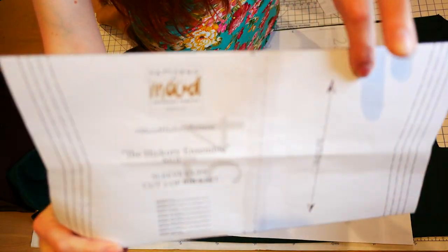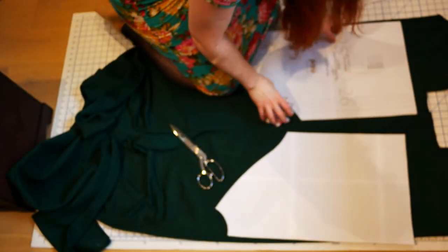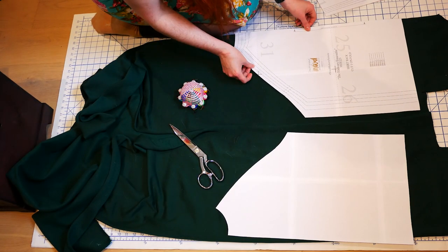Going with the green and pink Sailor Jupiter theme, I decided a rose applique sounded like a good idea on the front. I'm using the same free pattern from Mood that I used for the sweatpants, so I printed and cut it out ahead of time. So let's get sewing. I'm using the free Hickory Ensemble pattern from Mood for my sweatshirt, the same pattern I used for my sweatpants previously.